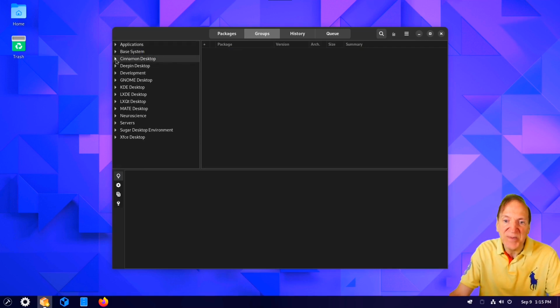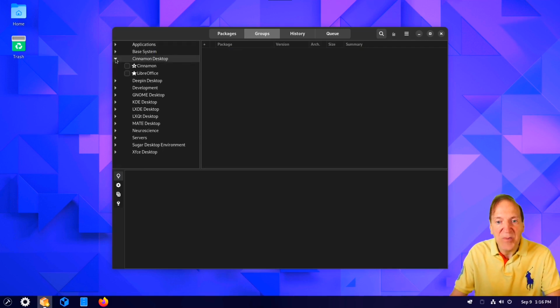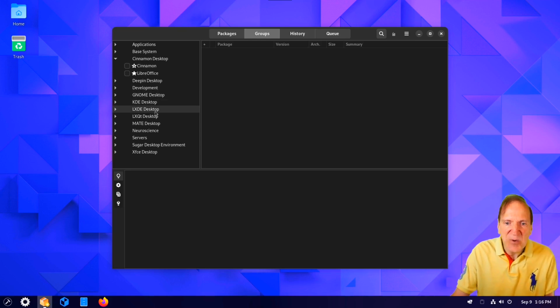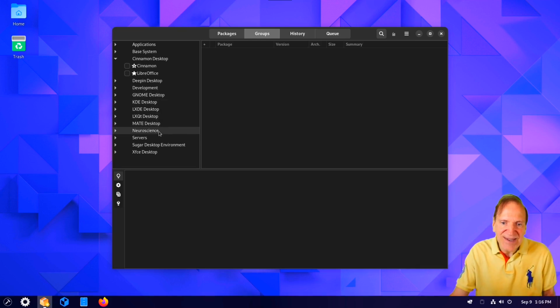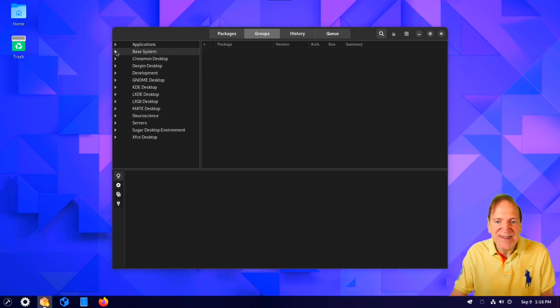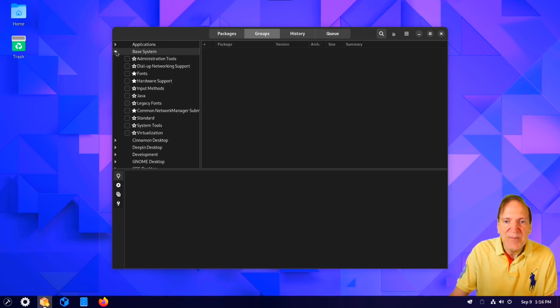And here we have our groups like Synaptic, if I remember right. And so here, wow, we have all these desktop environments we can easily install, like our Cinnamon Desktop, Deepin, GNOME, KDE, LXDE, LXQt, Mate, Sugar Desktop environment. Wow, I'm not familiar with that. And the XFCE desktop there at the bottom. And then our base system.